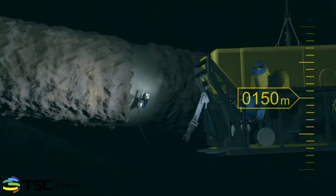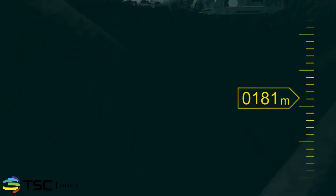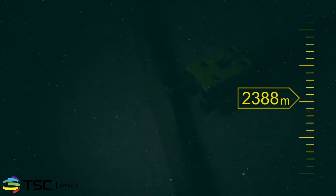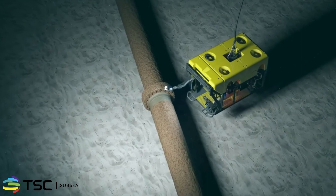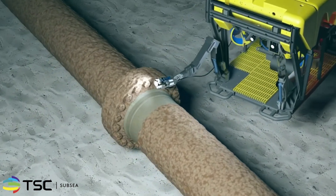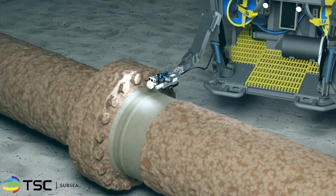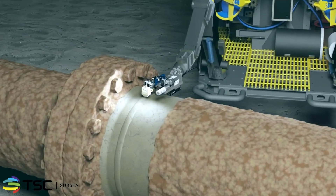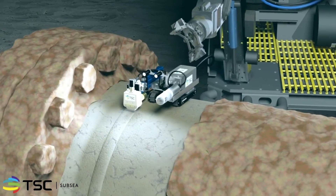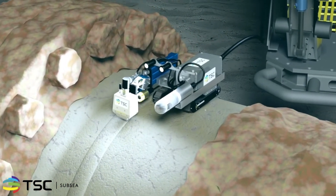While the last two examples are perhaps the most common, TSC's solutions can be tailored to suit a wide variety of applications, both subsea and in the splash zone. TSC's customised solutions can accommodate a wide range of structural geometries and challenging access arrangements to suit the available remote deployment of ACFM inspection at depths of up to 2,500 metres, helping to make deep-sea operations more accessible.